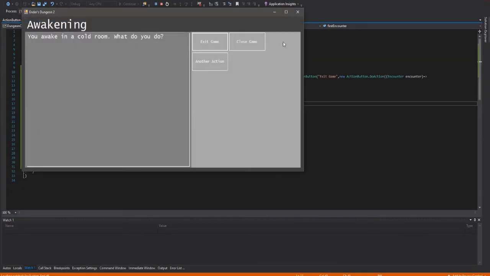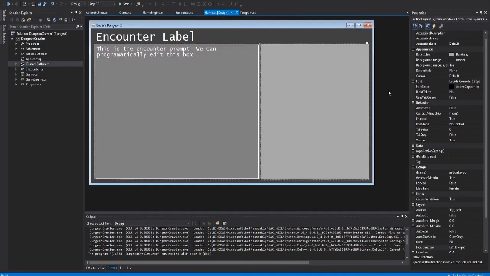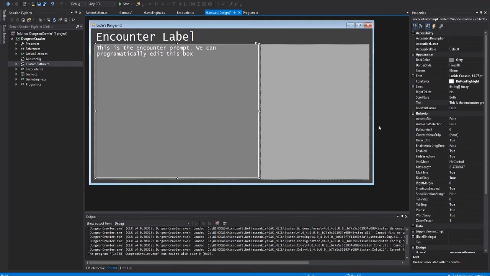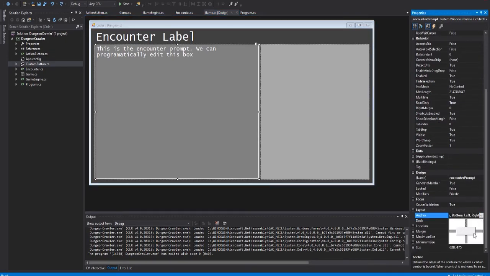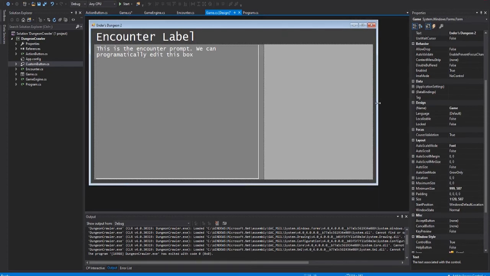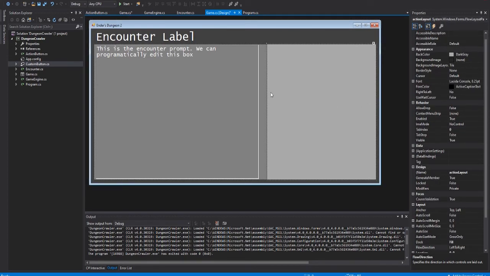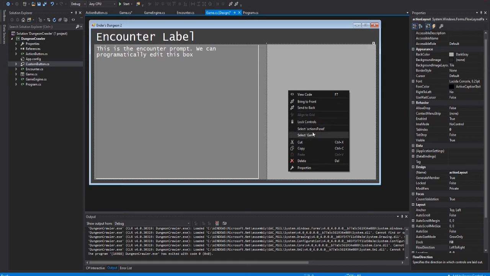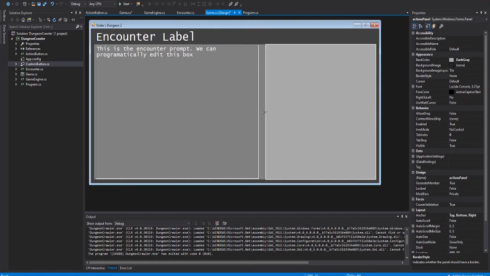So we are going to make this a little bit longer here. So remember to temporarily turn off the anchor to the right so that we can just make this a bit longer. We're going to want to select actions panel. Go like that.